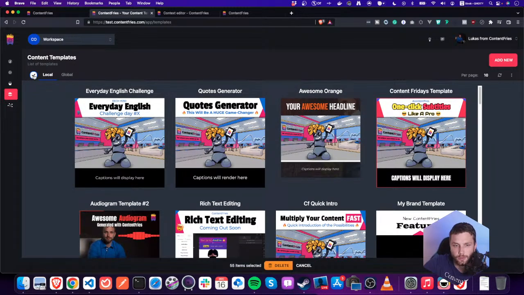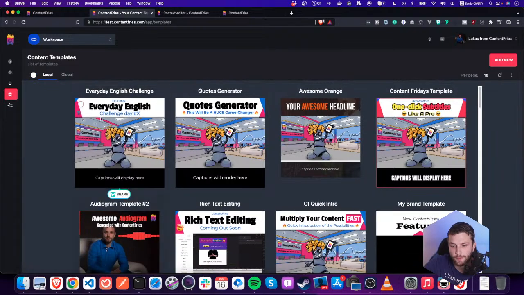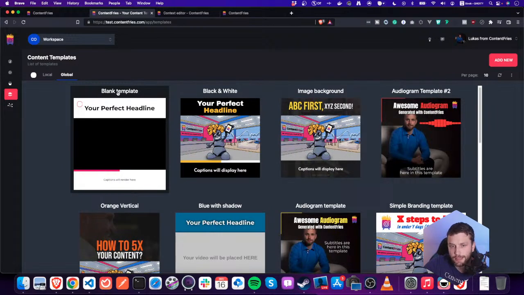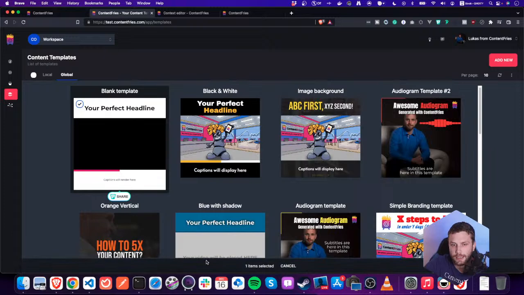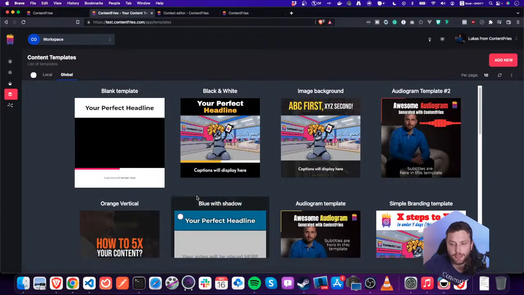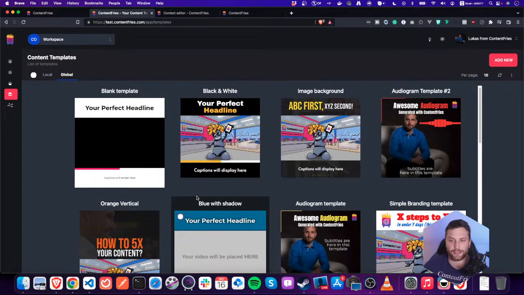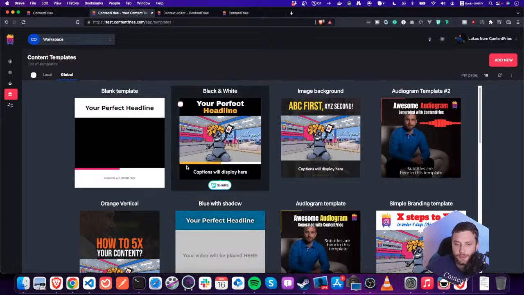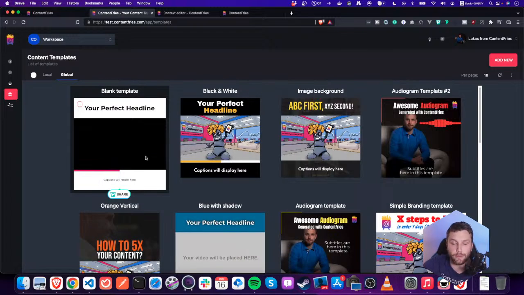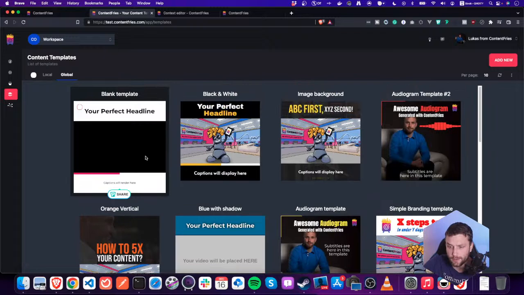And I can also select all the templates, delete them if I want, or go to global templates and copy one. I obviously cannot delete a global template, because that's not something under my account, but we will add more global templates with our graphic designer soon.